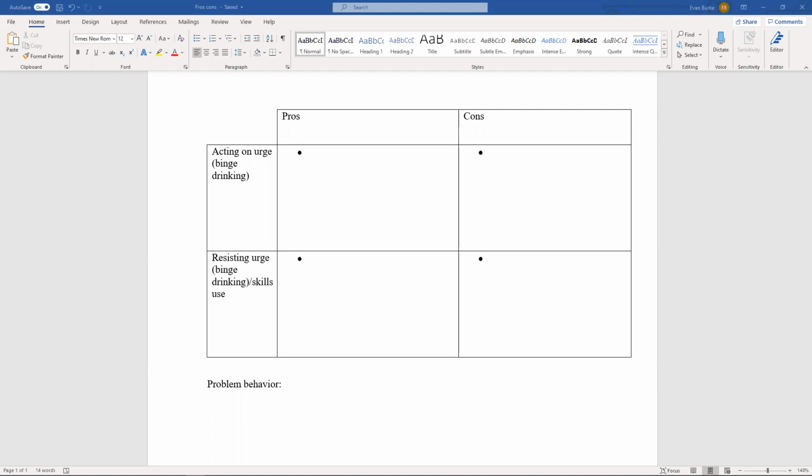So I'm sure everyone is familiar with how to do a pros and cons and evaluate the advantages and disadvantages of engaging in some sort of behavior or just making a decision, right? Whether you're aware of it or not, we do these probably every day. So when my alarm goes off in the morning, I either decide if hitting the snooze button or turning it off is worth it to me. Yes, I'll get some extra sleep and I might feel better, but I could also get in serious trouble if I miss maybe an important appointment.